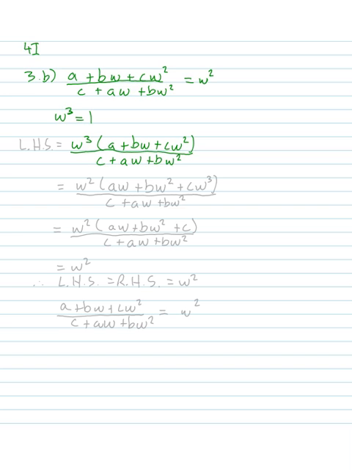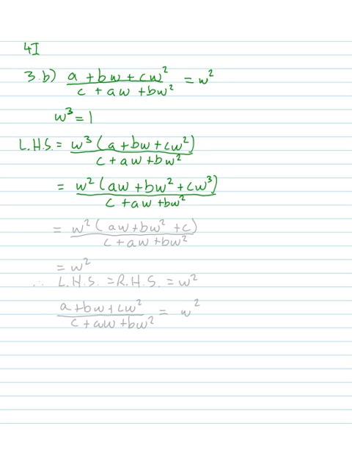But more importantly, on that left hand side that we just named, we can now manipulate in omega in a way that is useful for us. So instead of leaving all three of them out the front, I'm just going to leave a squared out the front, and the reason I'm doing that is because I get A omega, which is in the denominator, plus B omega squared, which is also in the denominator, plus C omega cubed, which isn't yet in the denominator but is going to be. All of that is over C plus A omega plus B omega squared.